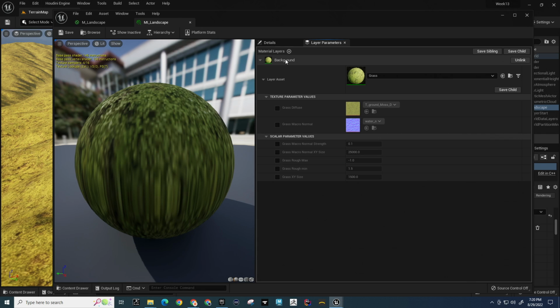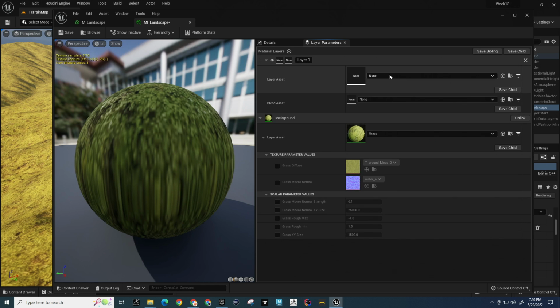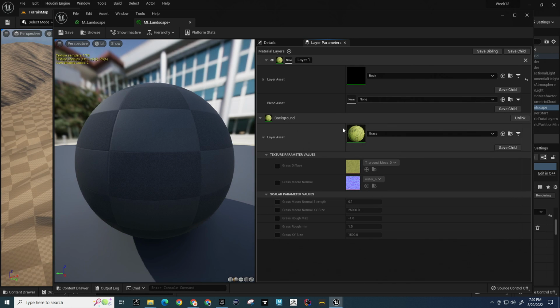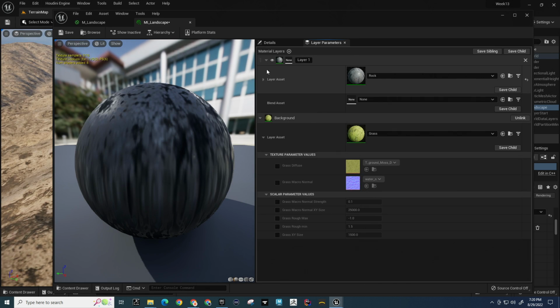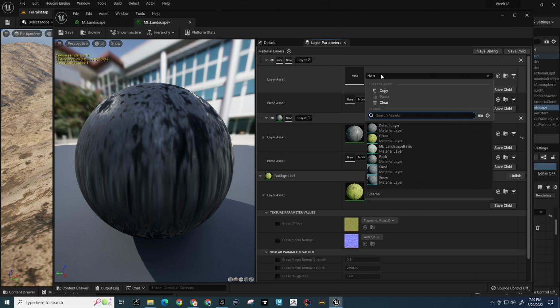We can sample that same material layer, and you can see that it's taking a little while to compile the shaders here as it gets everything set up under the hood. And then if we expand that drop down, we get access to those same texture parameter values and scalar parameter values that we defined in the material layer. But they're not going to override those for the background. Just to be clear, these are two entirely different layers. It doesn't matter that the parameters are named the same in here. And this is really powerful.